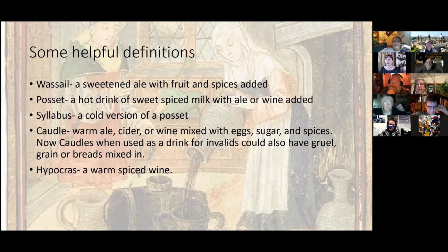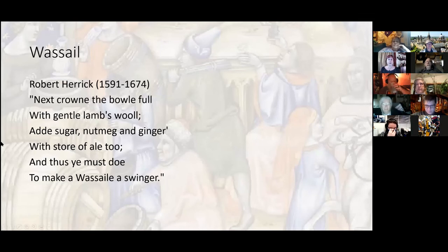You might not have heard of some of these definitions before, so I wanted to go ahead and throw those up. I'm not going to read them — everyone has the ability to do that. Different people may have slightly different definitions; these are just the ones I'm using in my research. I do want to note that we will not be covering syllabubs, because they're not necessarily a beverage so much as something given to someone who is feeling sick. All of the drinks we'll be discussing today will fall into the listed categories, with a focus on wassail, caudals, and hippocras.